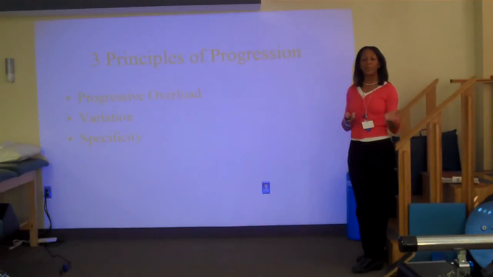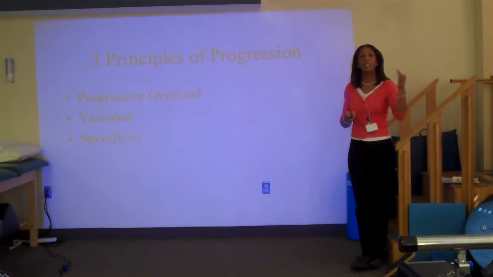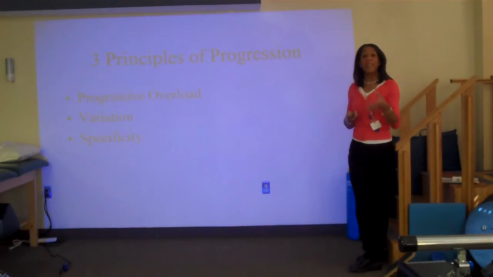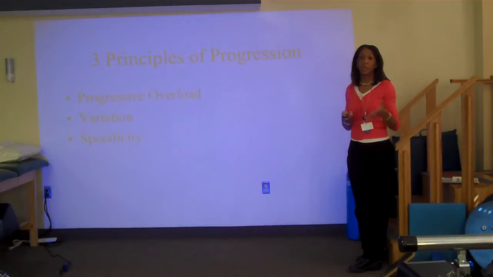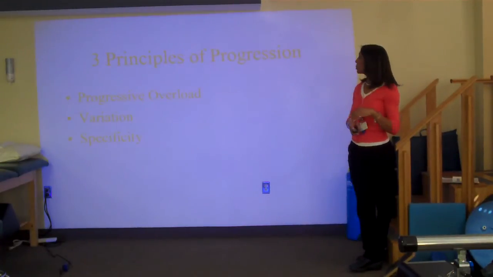We know that training is specific, so if we want someone to do better with going up and down the steps, then obviously you're looking more at strengthening those anti-gravity muscles, working on balance, so making sure that we're actually specifically training them to do what they're interested in being better at doing. So always training towards their goal.